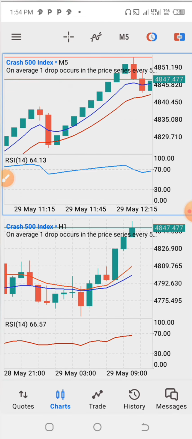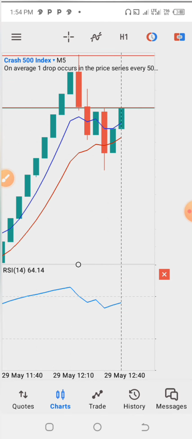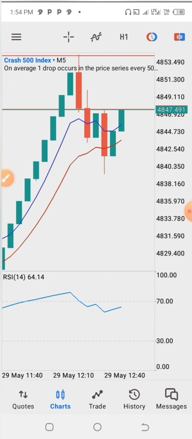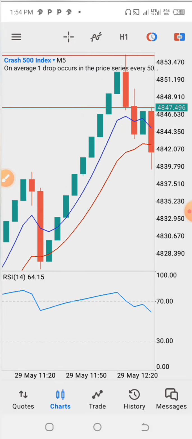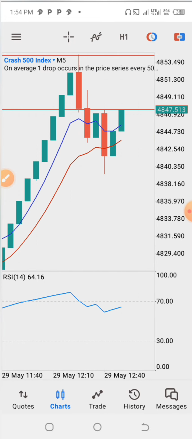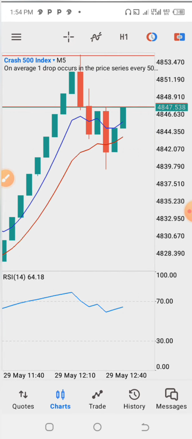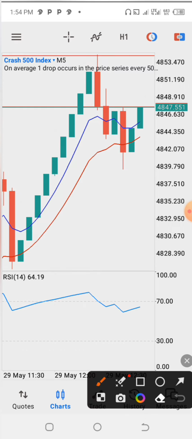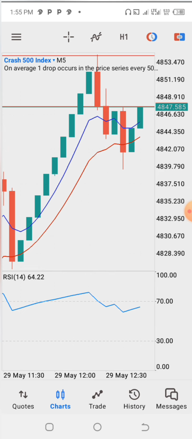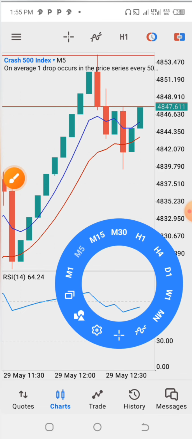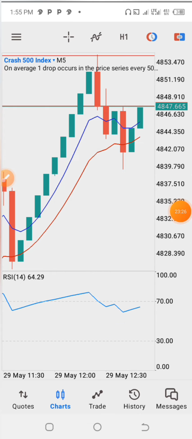So instead of you confusing yourself, I prefer you remove this, and when it comes to your time frame analysis, add those things in one place. I mean, add your indicator 1, indicator 2, you can add them in one place like this. Then use the other one to check your time frame and the candlestick movement. It is going to be of great help to you and assist you in so many things that you need to do. Try this immediately.